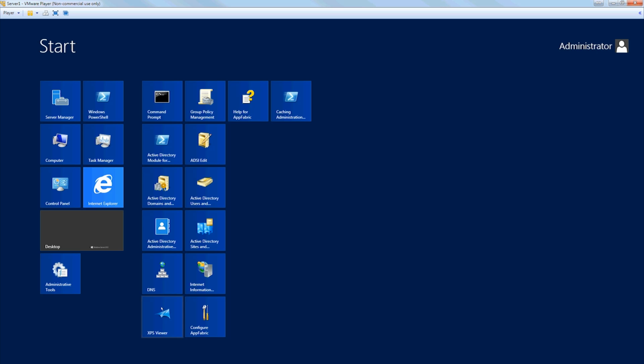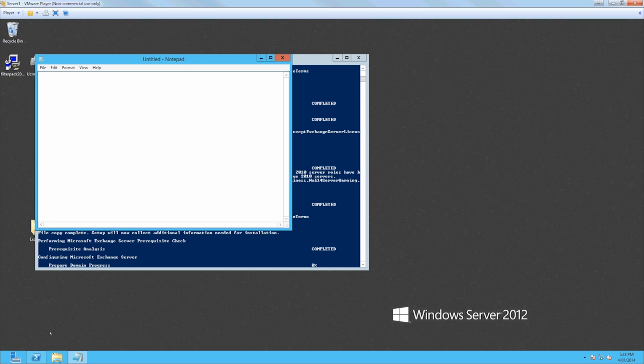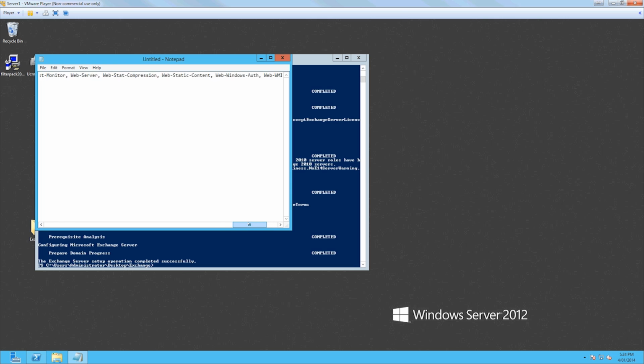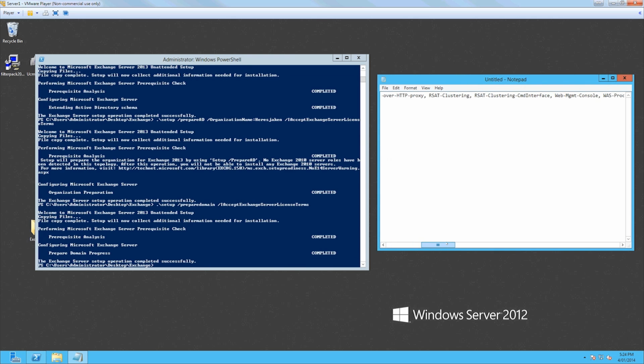Once again, I've sped that right up, but I'm going to need to open Notepad now, and I've got a little script which I'll have below this video that needs to be put into PowerShell once this is completed, which is the next command, which will install all these features and prerequisites that you need for Exchange Server. So there's the script, I've just pasted it into there. As you see in Notepad, that's a pretty long script, so I'm not going to type it out, it's a lot easier to copy and paste.